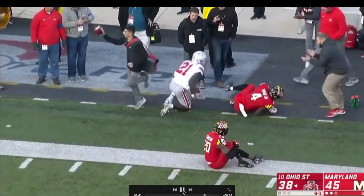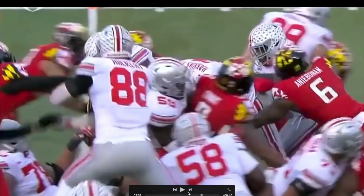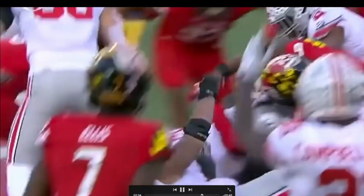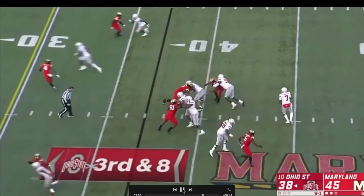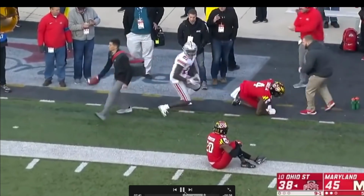Fires a strike. He kept them alive all game for the most part. Of course, he had some issues, and we're pointing them out. We've pointed them out to this point, and there's a couple more that I want to show to you all. But he fires a bullet falling. He slips. There was no defender near him. He slips, and he still has the arm strength and velocity to get the ball to the receiver and away from the defenders. Now, there are a few quarterbacks in the NFL who could do that, but as you're slipping and you have that arm strength and accuracy to do that away from 4 and 20, that's very impressive.